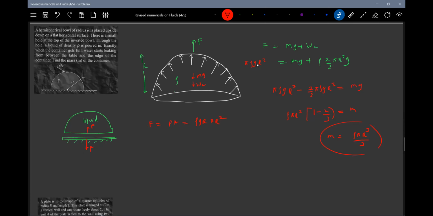Now you can ask questions, sir. How come pressure? Because here all is there. Pressure is P naught here. What will be the pressure? P naught plus the pressure, plus here the atmosphere is there, no? So therefore we need a small hole from here. I'll pour the water. As I keep on pouring the water, then at one particular point, the surface is going to lift the water and the bowl.